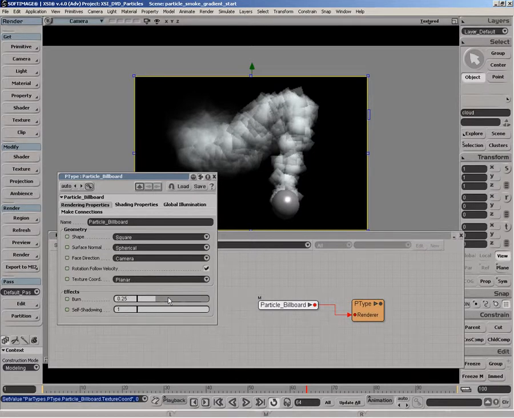So burn basically, as we have the billboards accumulate and lay on top of one another, what we can do is multiply their intensities and create this sort of burnt out look where they're actually at their thickest, where there's most overlap. And this is a further technique for kind of creating a volumetric 3D effect with just using billboards.